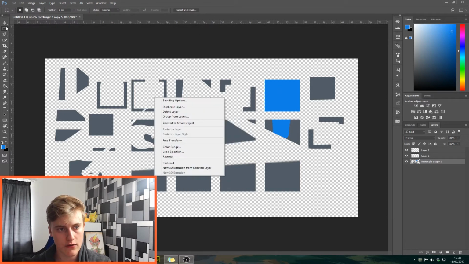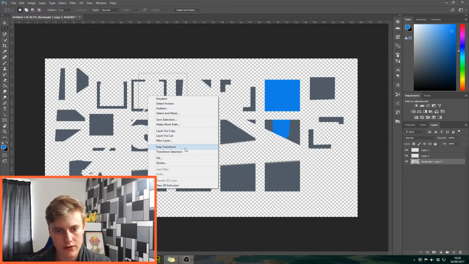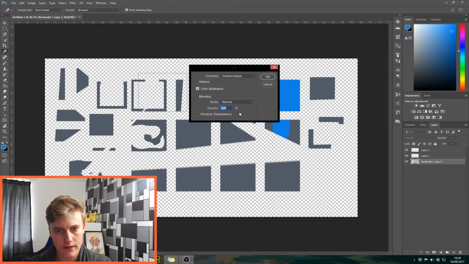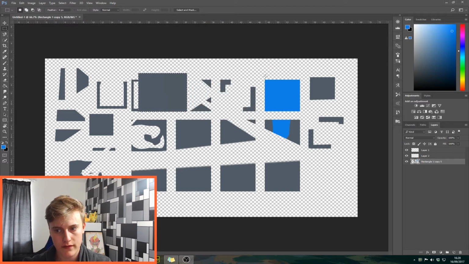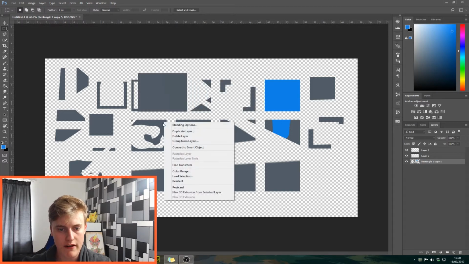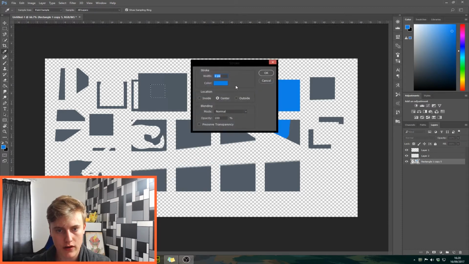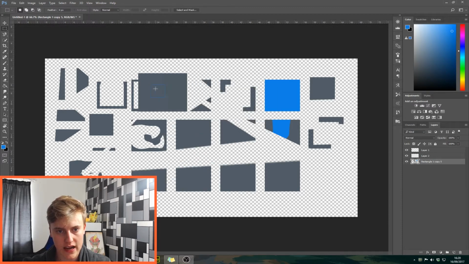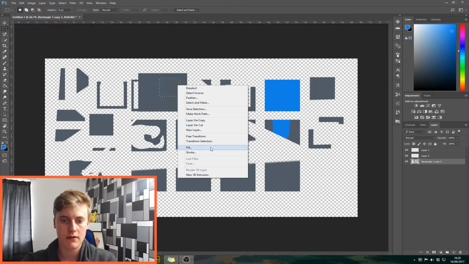Another thing you can do on this is you can fill, so you can use the fill tool, and it basically fills with the color that you've got nearest. You've got Stroke, that essentially puts a line around. I don't know why you'd want to use that. You might want to. I use it quite a few times. 3D Extrusion, don't touch that. It will jack up your computer big time. I wouldn't touch it. Just don't worry about it too much.